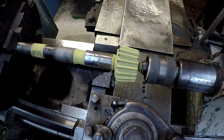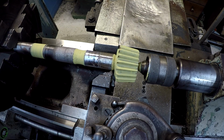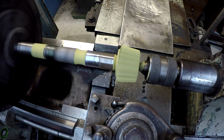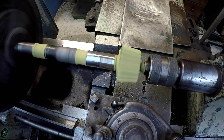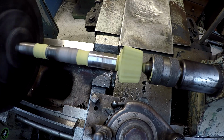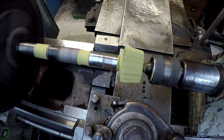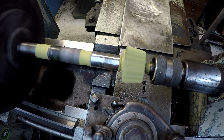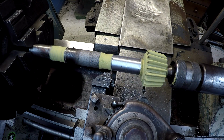I think we'll go back the other direction now. So we're not taking much of a cut. It should be okay on that tool. So I'm just going to keep working this until I get this thing cleanly undercut, and I'll bring it back. That way we're not burning up a bunch of video time here. So that's a total of 50 thousandths undercut.